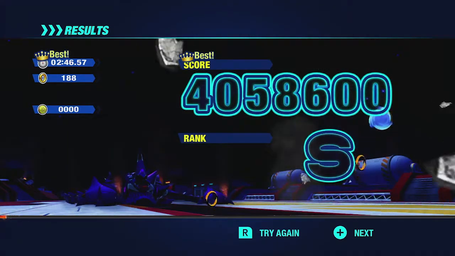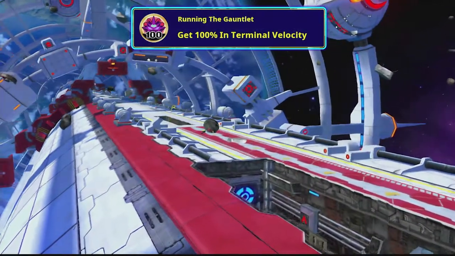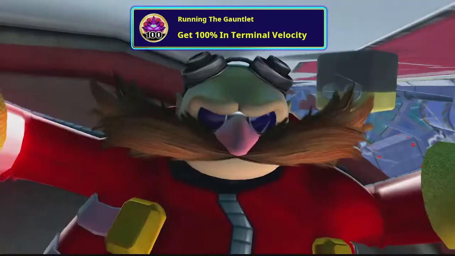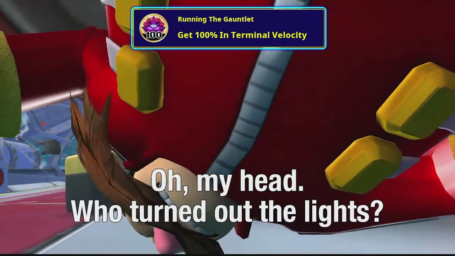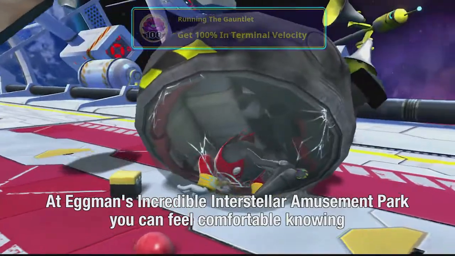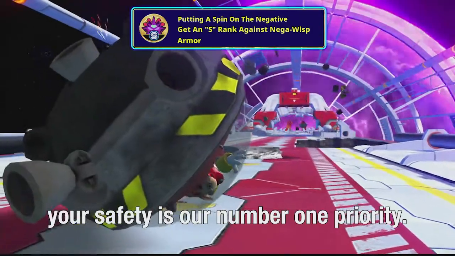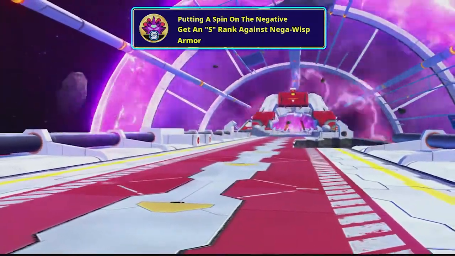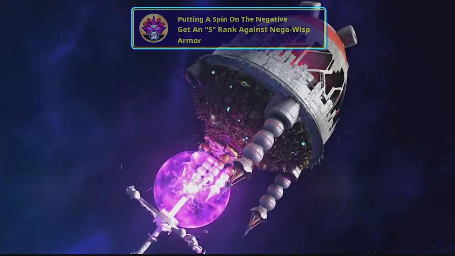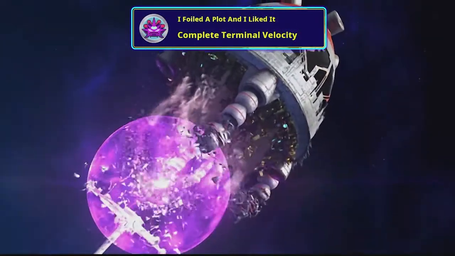Not only is this technically considered S rank against Nega Wisp Armor, it's also considered 100% in Terminal Velocity right off the bat. Yeah, running the gauntlet, get 100% in Terminal Velocity. Who turned out the lights? Oh, Cubot, an S rank against Nega Wisp Armor. Yep. Putting a spin on the negative, and complete Terminal Velocity.